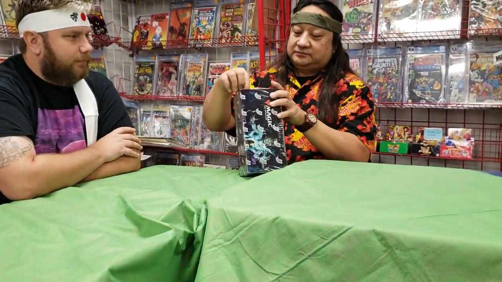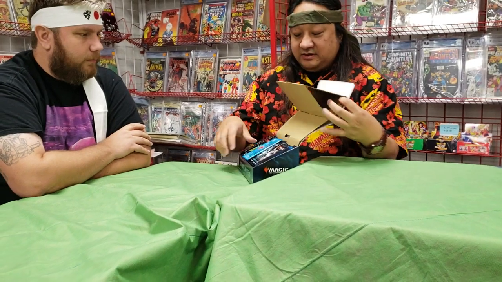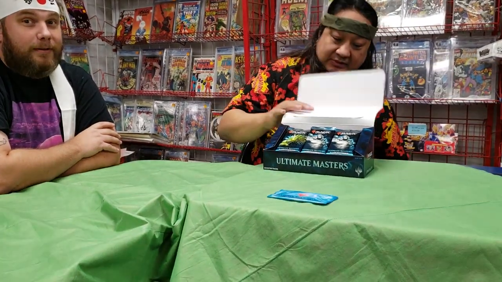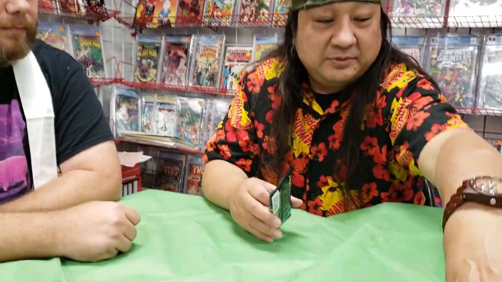All right, here we go. The first thing we're going to do is take the wrapping off. We have the box topper, and we're going to open the box topper last, so we're going to set it out here until we're done. We're going to map the box out like we normally do. I'm going to count out the rows and the pack numbers. The first pack is the number one pack on the left side.